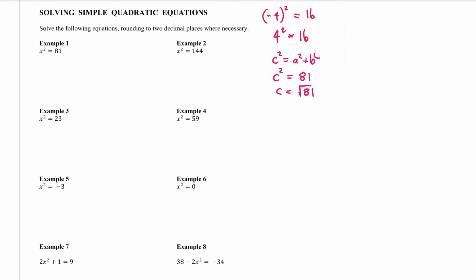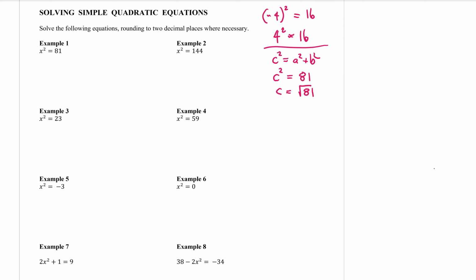But combining these two things that I've talked about here, we're going to square root the number, but it could have been a positive or a negative number that would have given that answer. Okay, that might sound a little bit confusing. Let me just start in the example here and hopefully it will all make sense.